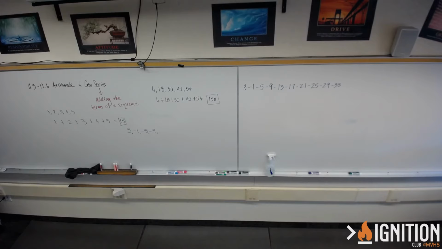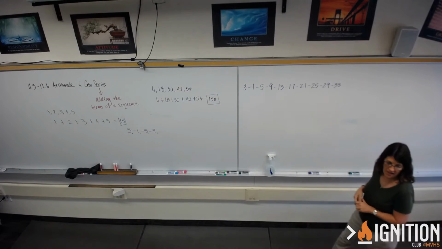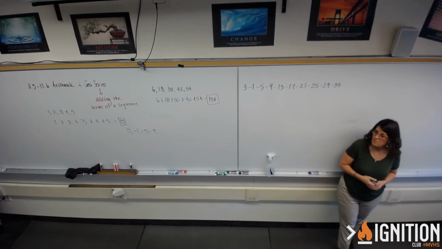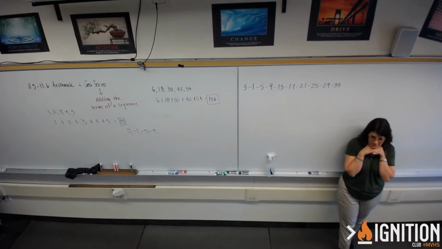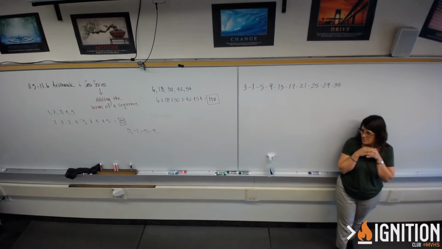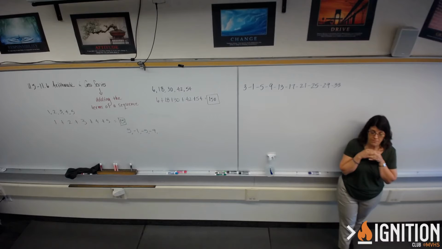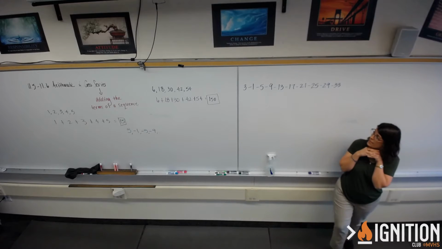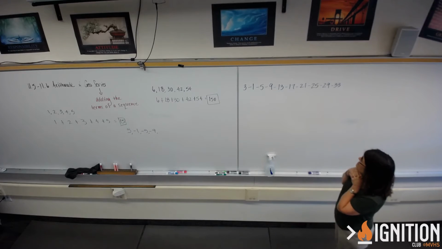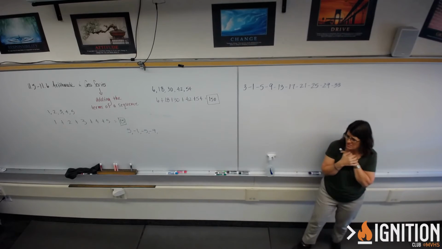S to then, T to then, A to then. What do you got for me? Yes, Kaveen. It's just negative 30 times 5. Where'd you get negative 30 and where'd you get 5? Negative 13 minus 17 is negative 30. The two middle terms is negative 30. How do you know those are the middle? What if it's an odd number of terms?